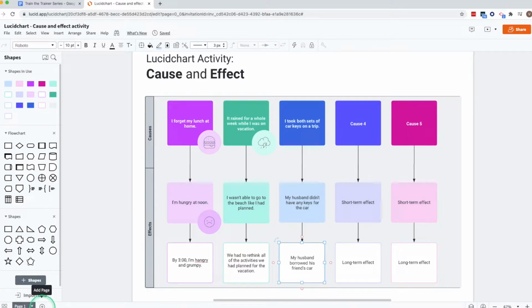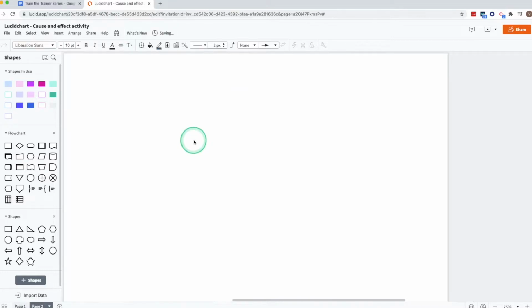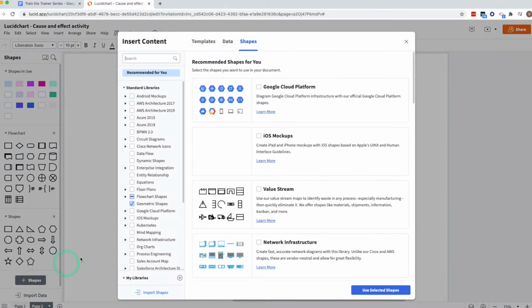After teachers have had time to complete the activity, I open up a new tab in the same document and I show them how they could create this from a template or from a blank canvas. If they wanted to add a template, they can click on Shapes. This is where I highlight the different libraries included in the Shapes library. And then I mentioned that there's a template tab at the top.